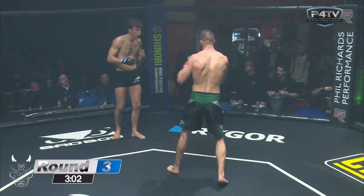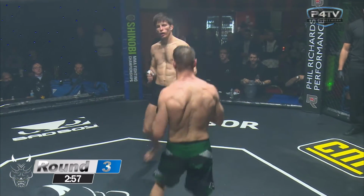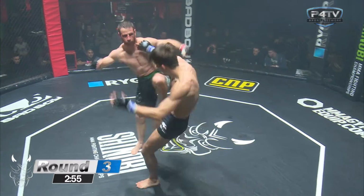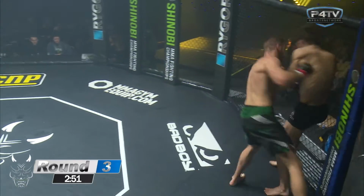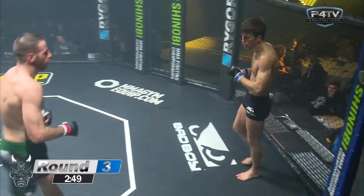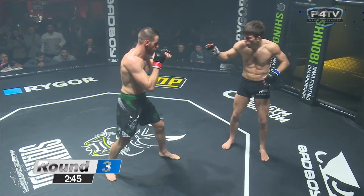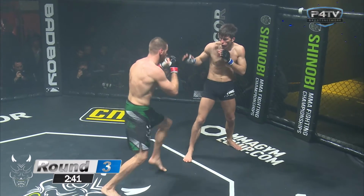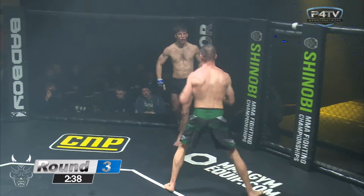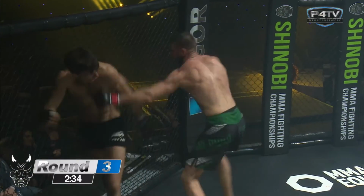And again, this is a great round for Moogan. He seems to have got his distance perfectly. He was missing from the first 2 rounds. That's nice. I thought he was going to clinch there for a minute, but he did the right thing, moved back away. The problem is it could be 2 rounds now, and he probably needs to be looking for a knockout, but that doesn't look impossible. Disheartening Gregory here, isn't it?